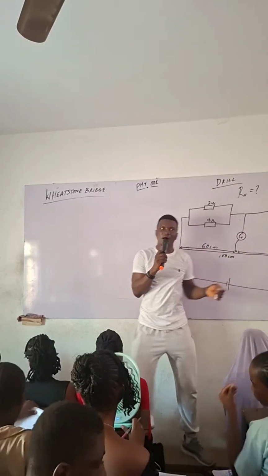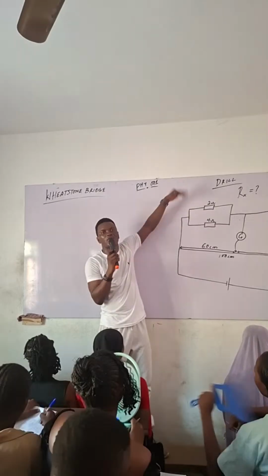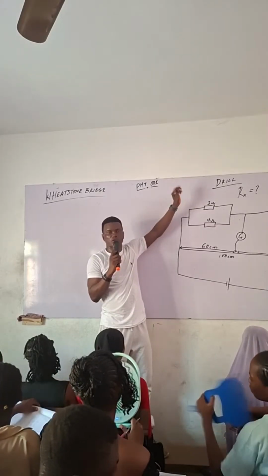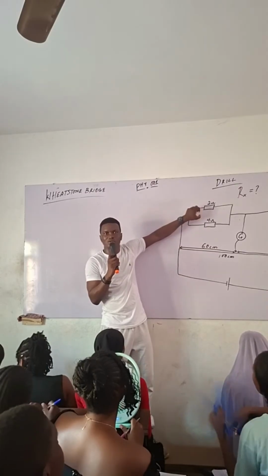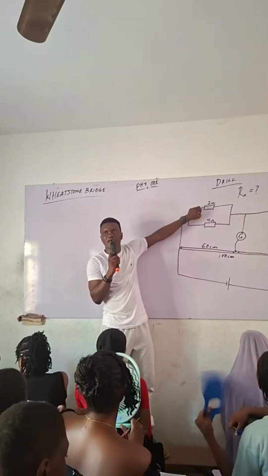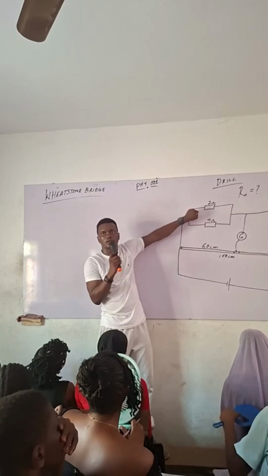But now, how do you get whatever is here? One becomes two, one becomes three, one becomes four. So if they do it like this, what are you supposed to do? First join them together. How do you make them one? They are connected in parallel, so you make it one.